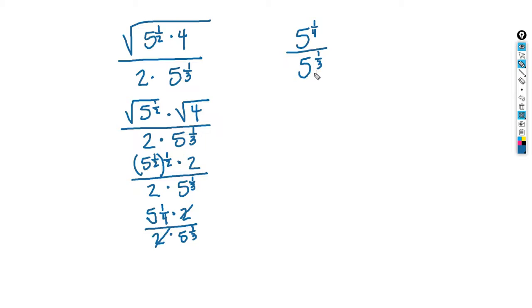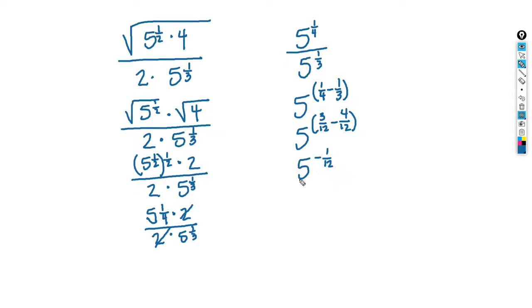So now we have the quotient rule that we can use. Since we have the same base, 5, we can just subtract the two powers. So what I need to have is 5 to the, and I'm going to have to do 1/4 minus 1/3. So in order to subtract those fractions, I'm going to have to get a common denominator, and I'm going to use the denominator of 12. That's the least common denominator. So 1/4 as 12ths would be 3/12. And 1/3 converted into 12ths would be 4/12. So I have to do 3/12 minus 4/12. So that's going to end up being 5 to the negative 1/12.